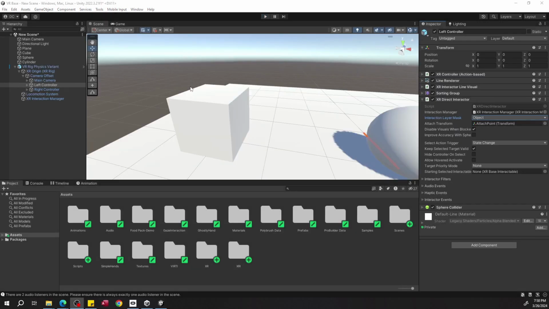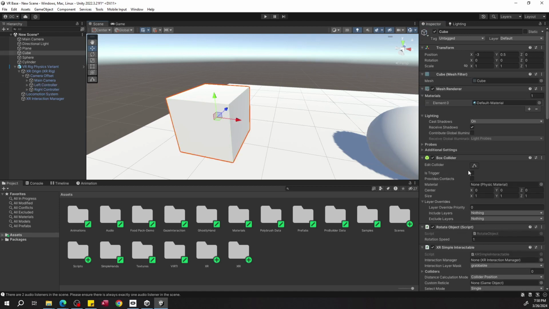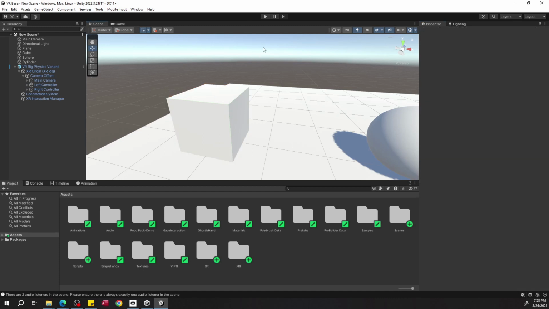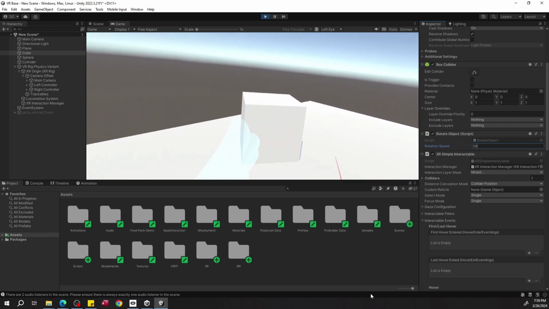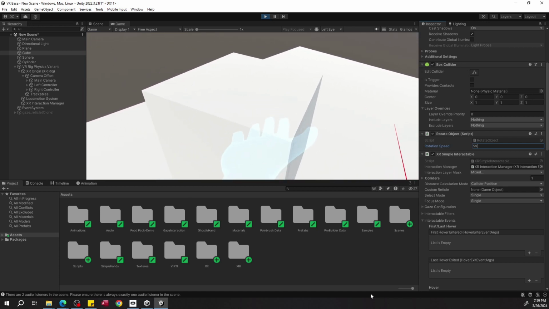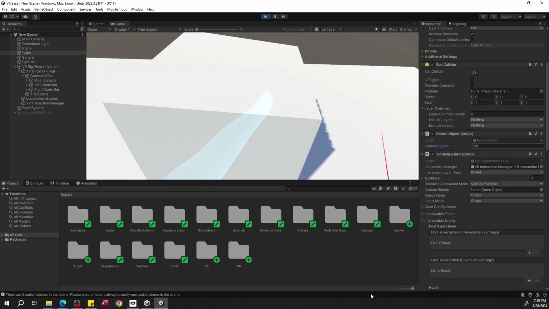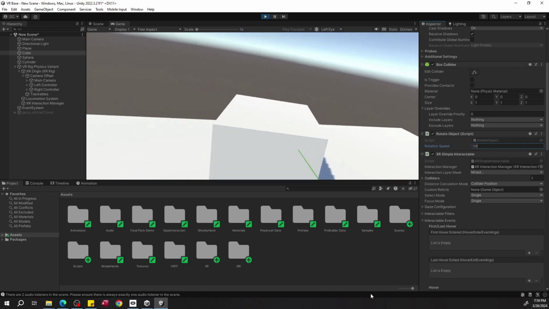Now you may have been wondering, what about the left hand? I wasn't able to interact with it initially because its interaction layer mask was set to object, while the right's was set to everything. So if I want to make this interactable for the left hand, maybe I should set this to object and grabbable. Why not? I'll hit play again. So now if I go ahead and try to touch the object with my left hand, it will start to rotate, but only while I'm actually making contact with it, which is a bit difficult to do since my player has a collider. But now I can use both types of interaction to make the object rotate.